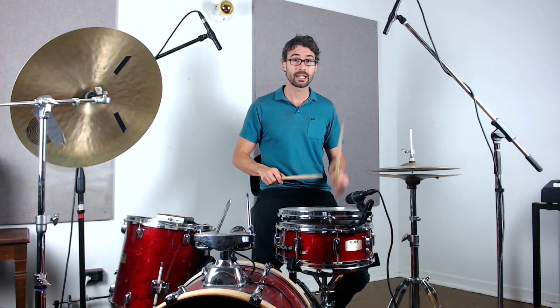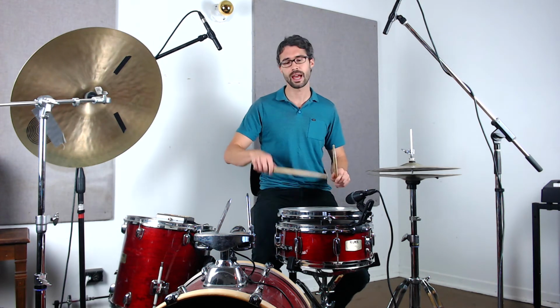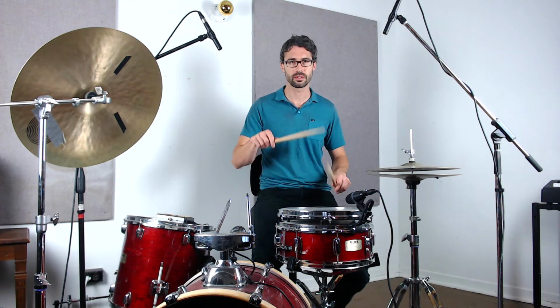But in terms of the technique, it's the same as in eighth notes. Still controlling that accent, just as I was in eighth notes.